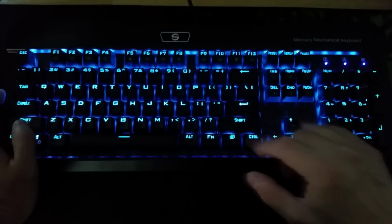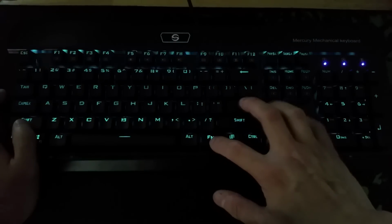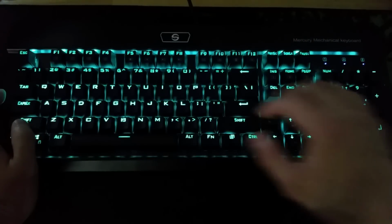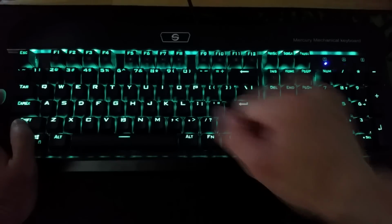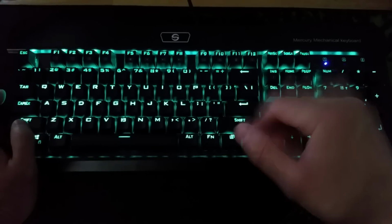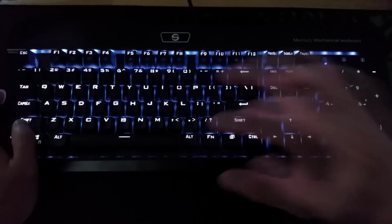Did I say plus key? No, that's the up arrow. Alright, so that's what function and insert does, and that locked it to whatever color this is, and we're starting the cycling again. Okay, so now let's go over to home.